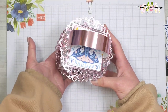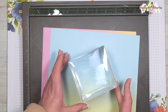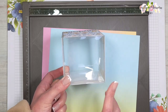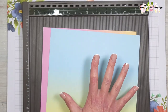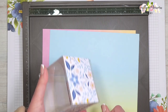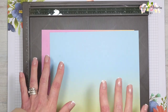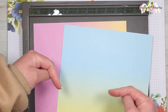Before we get started, you can see I have my box here all ready. I filmed assembling this box with the acetate but when I went back to edit it, you couldn't see the score lines or where I folded it. So I'm re-filming this part using scrap pieces of patterned paper. The measurements will be in the video description bar below — I'll only call out the score measurements.